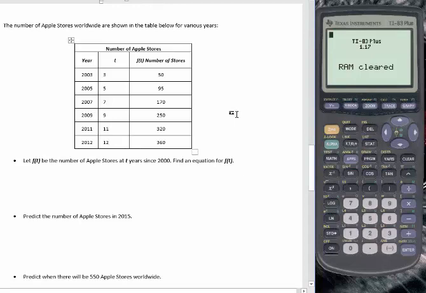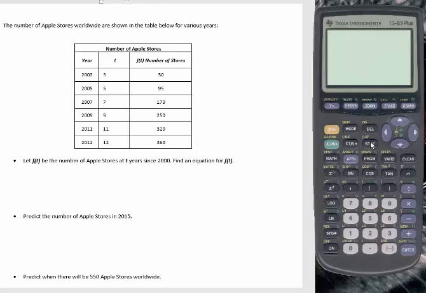Even before it asks to find an equation for f of t, I don't want to do this by hand, as some of the lecture slides have done. I want to show you how to use your graphing calculator again. The first thing you're going to do is input the data into the graphing calculator. You're going to hit the stat button. Let me turn my graphing calculator on. Stat. Under number 1, you're going to edit the list. Under L1 goes the independent variable, which is the t variable here: 3, 5, 7, 9, 11, and 12.